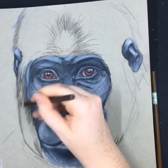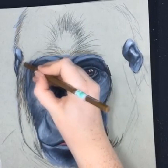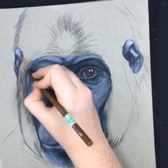I don't even know 100% if they do make them. I know that many other art supply companies make cool and warm gray, like Copic, for example, with their markers. So I feel like a warm gray would be very nice considering that these cool grays can look somewhat blue, and that may be an undesired effect for many.